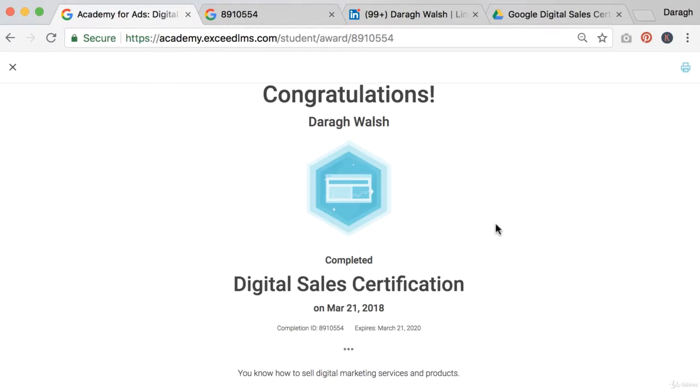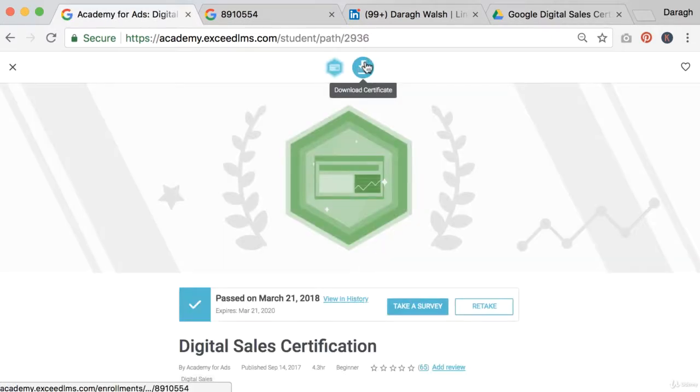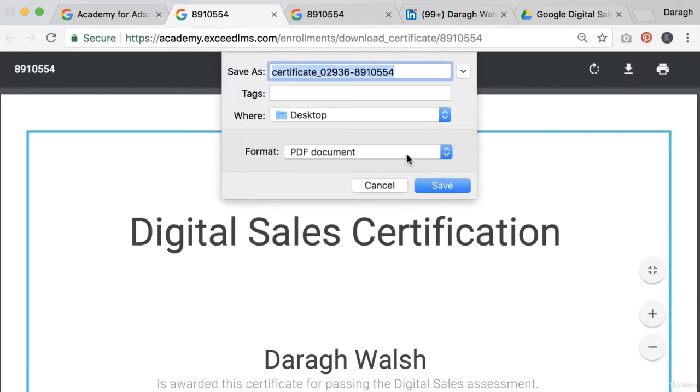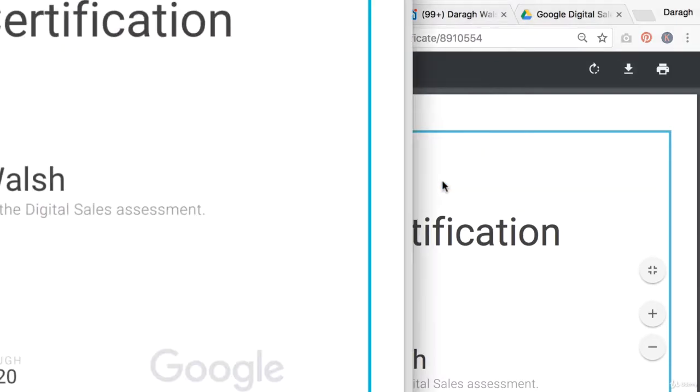And the layout seems to change since I did this last. So just click around if you need to. But right now, you can click here. And then up here, you can see the option to download the certificate. So we can go ahead and download the certificate. And you can go ahead and just download it to your desktop.